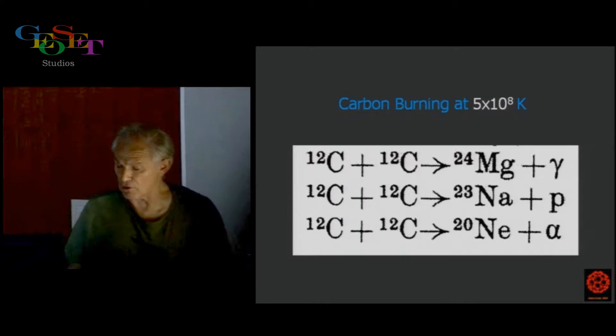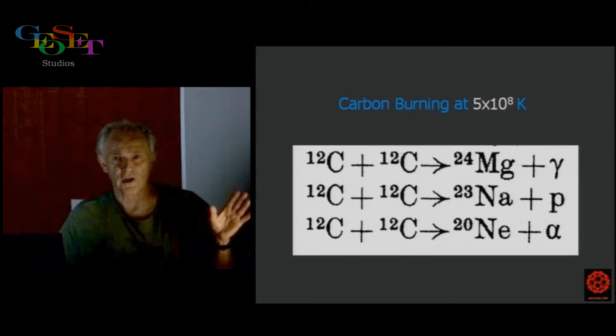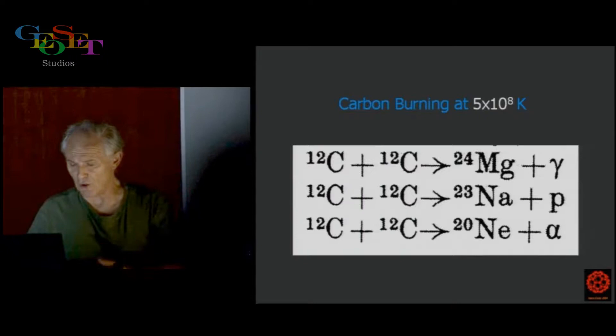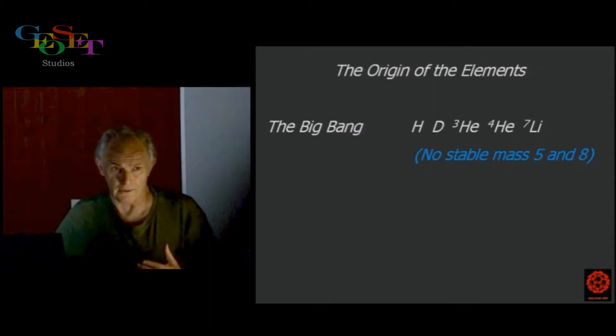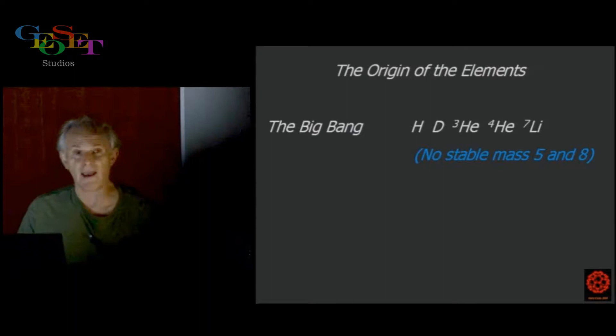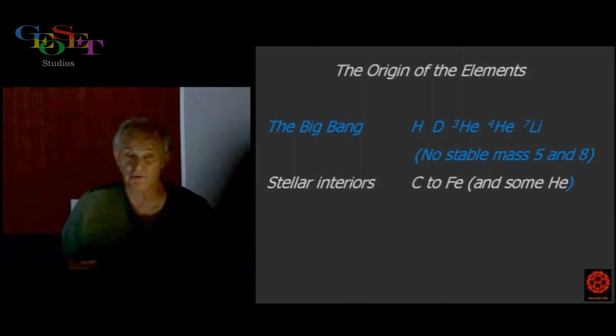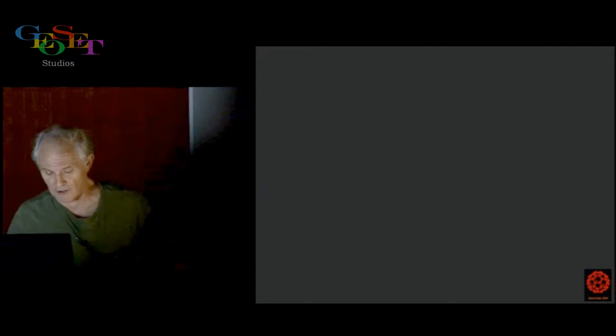But let's go on. Let's assume there is carbon. Once you've got carbon, you can go on to the higher elements and a whole fusion process occurring. The sun, or in later old stars like red giants, goes on to produce all the elements up to iron. After iron, they're unstable. What happens then is that the higher elements than iron are produced in supernovae. So our picture now is that in the Big Bang, you produce basically helium, hydrogen, and probably up to lithium; in stellar interiors, carbon to iron; and in supernovae, elements with mass greater than iron, such as uranium and the really heavy elements.